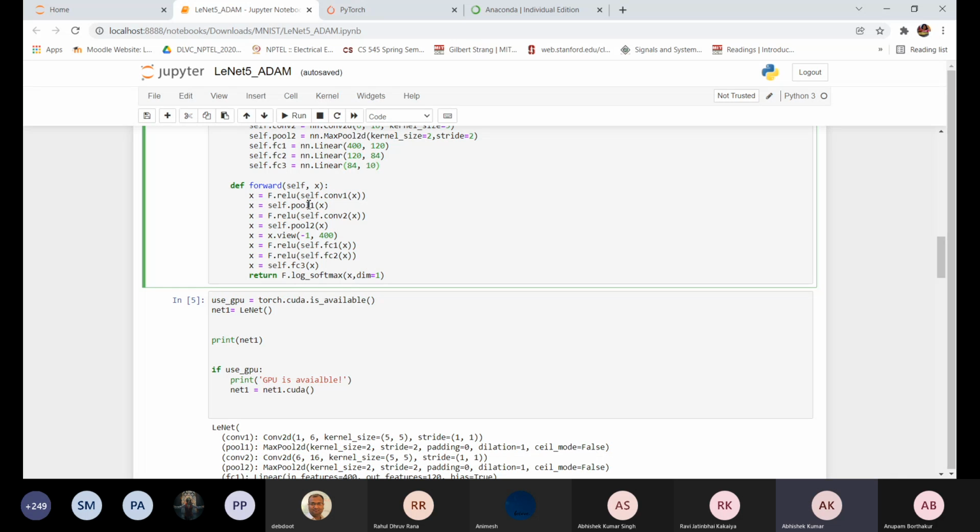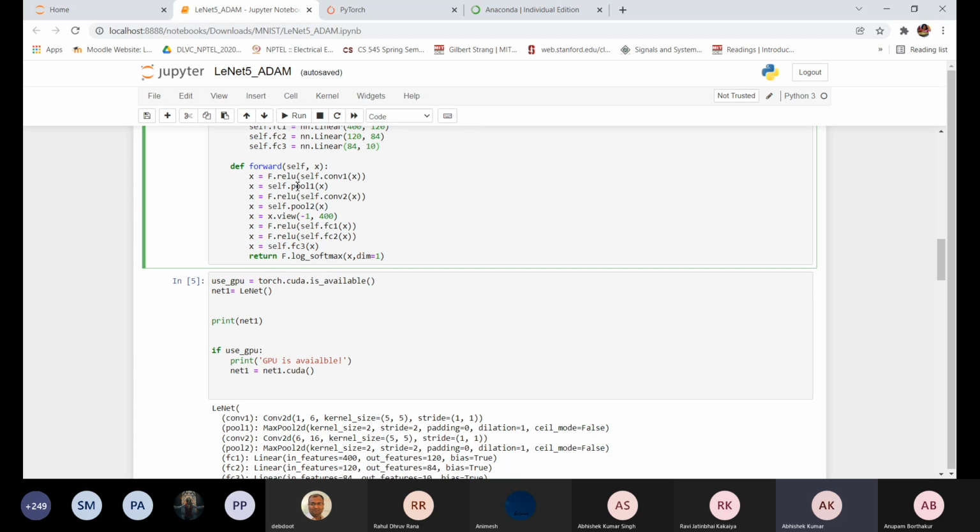And here we are putting the data into the network. We are applying the ReLU activation function after the convolution layer, then pooling, then the second convolution layer, then pooling. Here we are trying to view our data without copying it. After that we apply ReLU on layer 1 that we have defined.